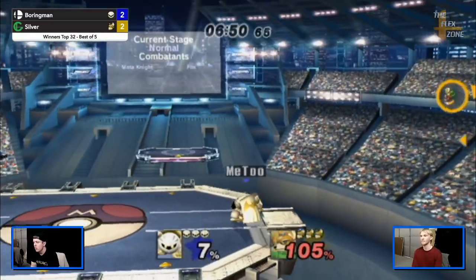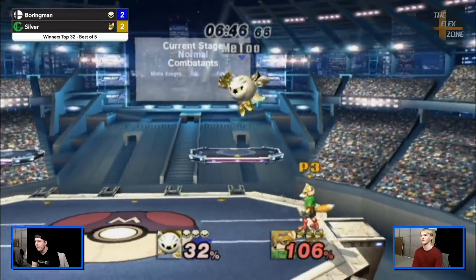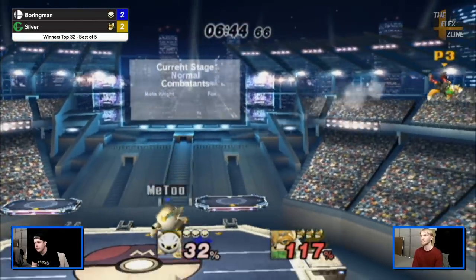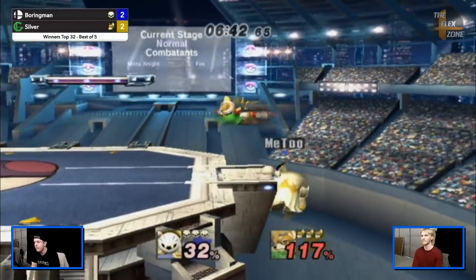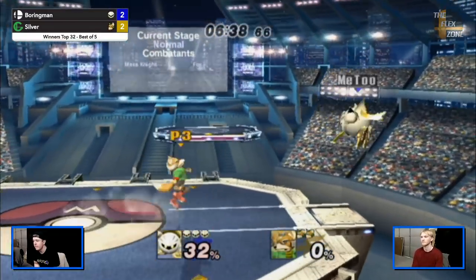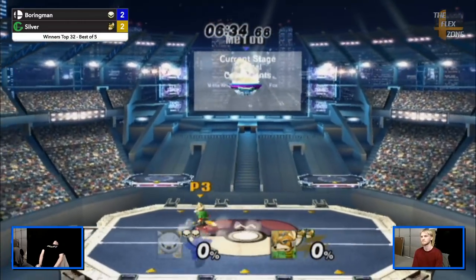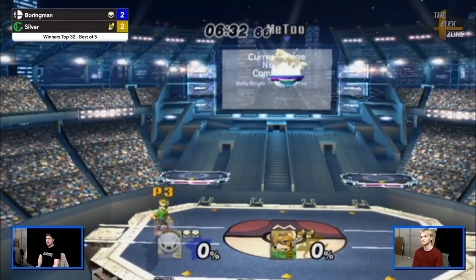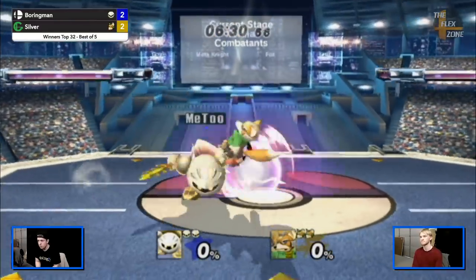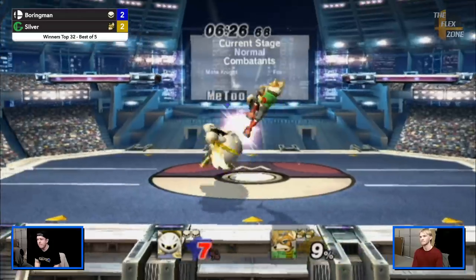Ooh, good dash back. Oh my goodness, right into his arms. Not quite converting as well as he was earlier in the set. Silver's got to clean things up. And Silver scares him. Yeah, for the third time in this set, Boring has lost the stock to an SD at a relatively low percent. And at the worst time possible, too.